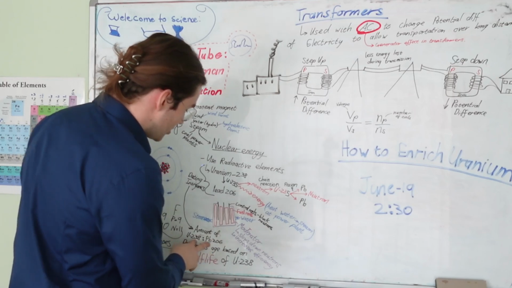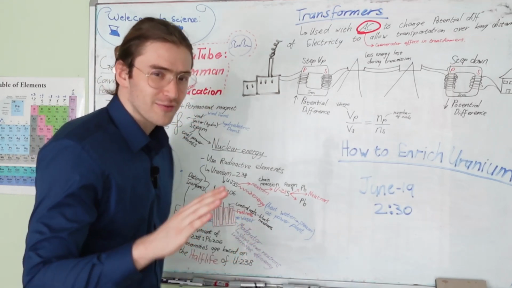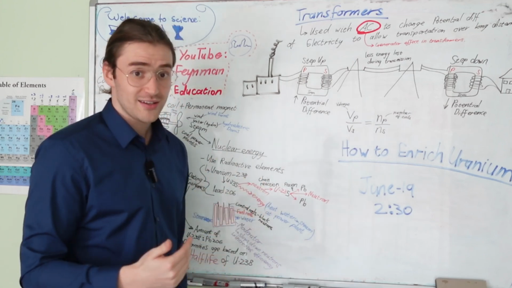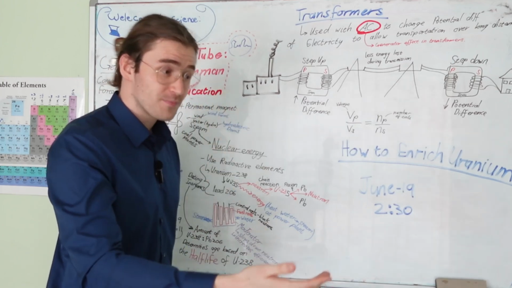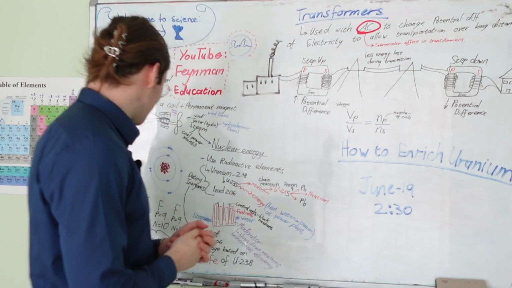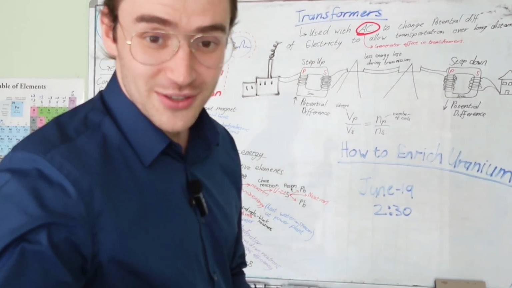So by finding the ratio of uranium to lead and knowing the half-life of uranium, we can calculate how old the rock is. Okay, so a newer rock will have more uranium in it than lead, while an older rock will have less uranium and more lead. Everyone good? And so let's get started on today's topic.